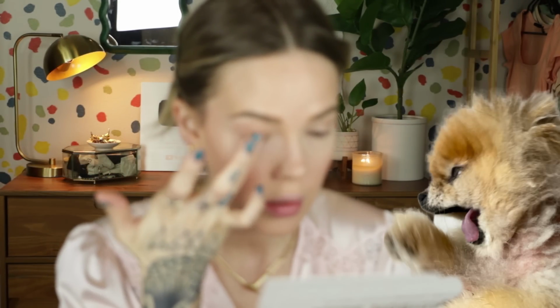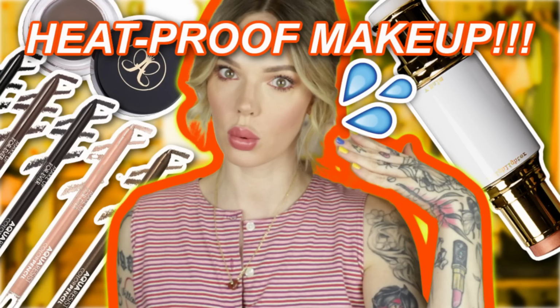There's supposed to be no creasing or anything like that. It's almost powdery as you blend it out with your finger. That is a really nice, I would say light brown. It definitely goes on a little more sheer than I thought it would. It almost looks like the Laura Mercier Caviar Stick in copper, which I love. And I talked about in a recent 5 Minute Friday about it being one of my favorite heat-proof eye products. I wonder if these will become a favorite.